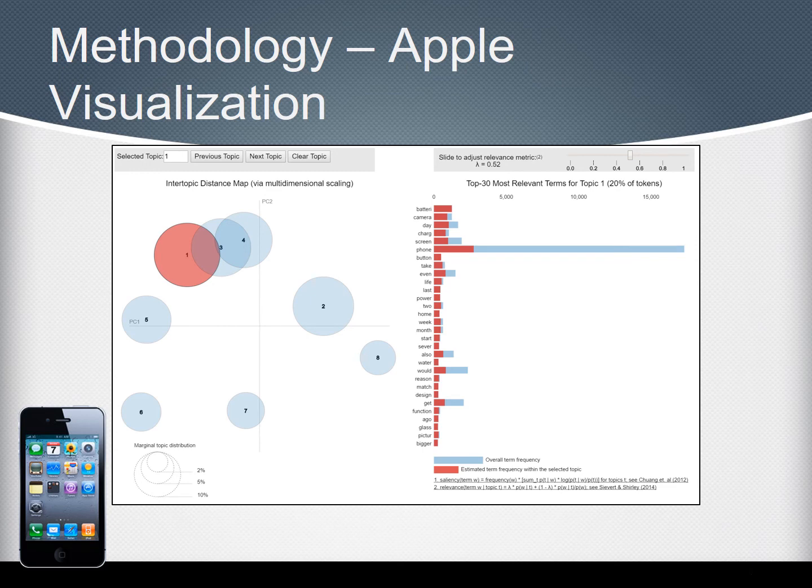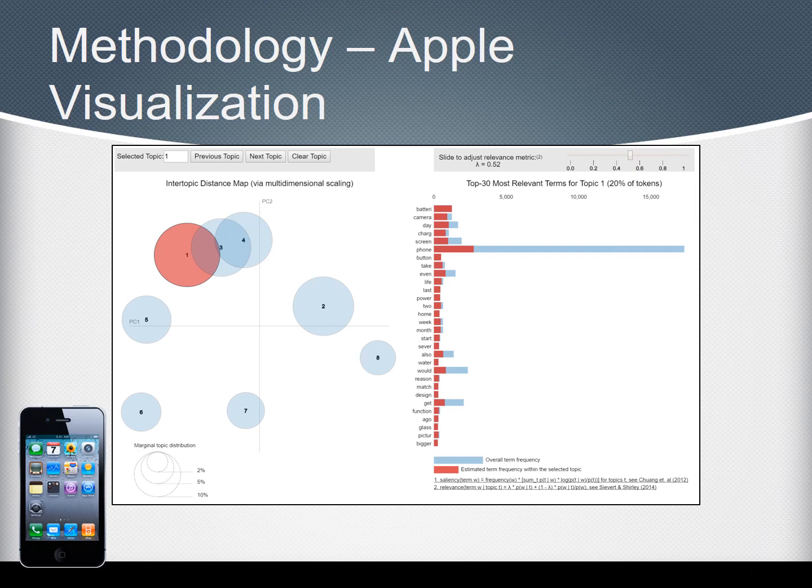Thanks. This is Da. After applying the LDA model, let's look at the LDA visualization. In this part, we will use the intertopic distance map to show the result. The model reduced dimensions to 2 based on PCA, and it applies here. We selected 8 topics to compare the iPhone reviews and Samsung reviews. In the relevance metric, we use lambda to get the best one for our model, so we chose 0.52 to get a better result.